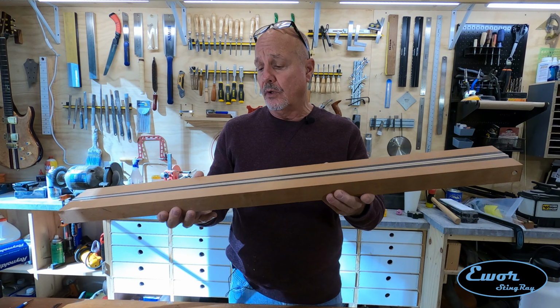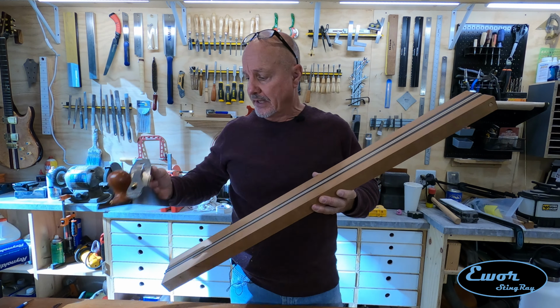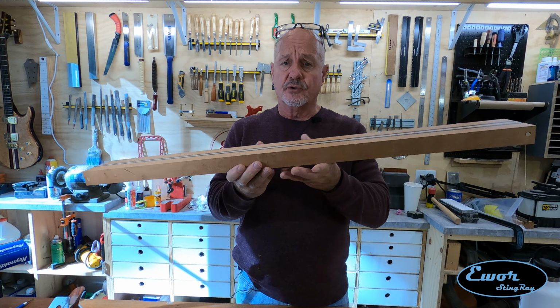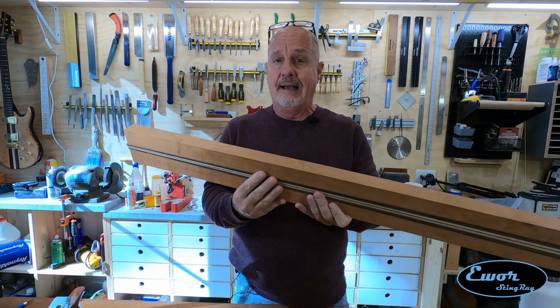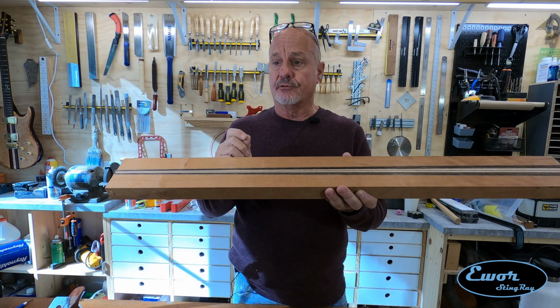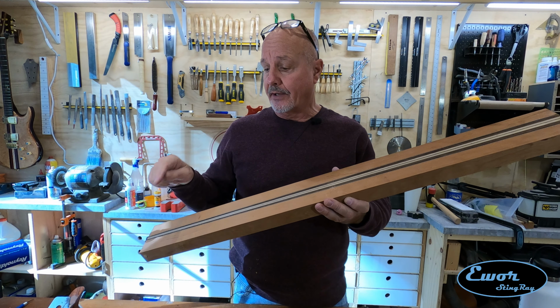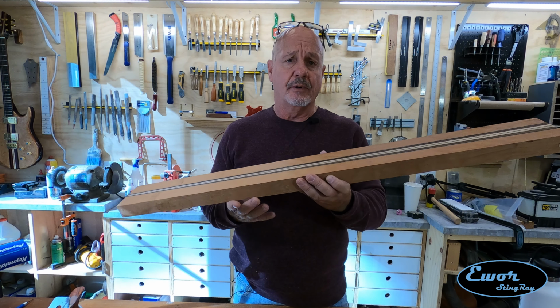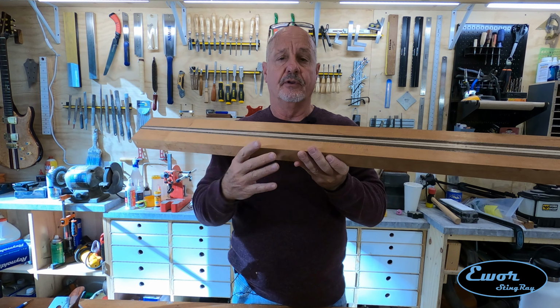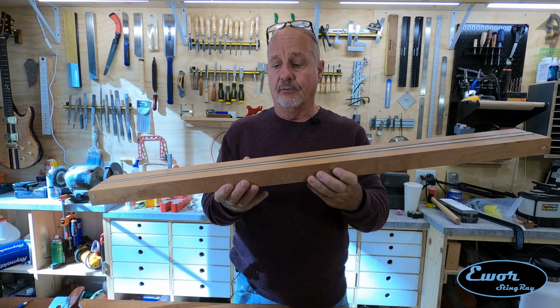I wound up having to use my bench plane over here to flatten this thing off. Because for some reason, as I was running it through my joiner, cleaning the glue off of one side, I was kind of getting a bit of a hump in the thing. And I was getting dangerously close to my final thickness. So I thought, well, let me get off of there. And I set it up on my bench, and I very carefully took my bench plane and flattened off the side, got it back to perfectly flat and planing out right.